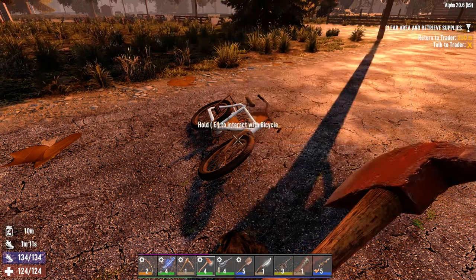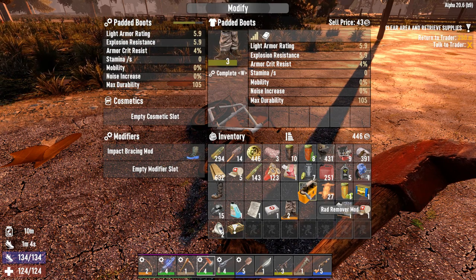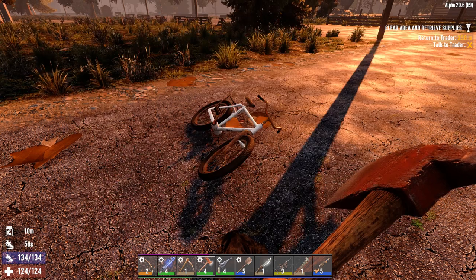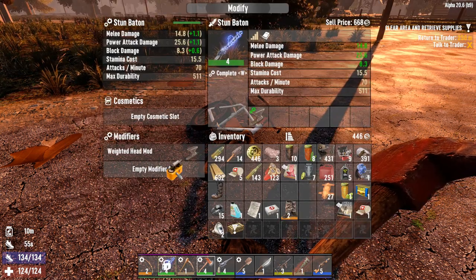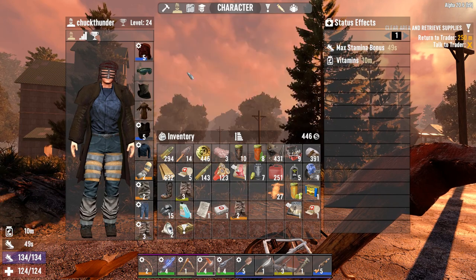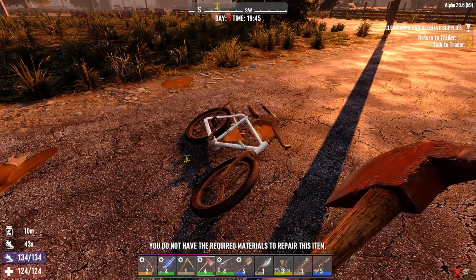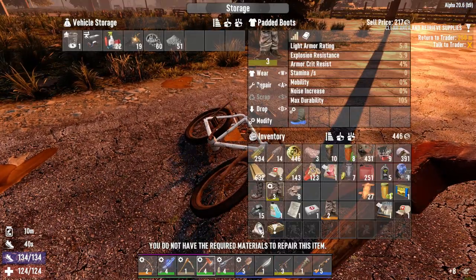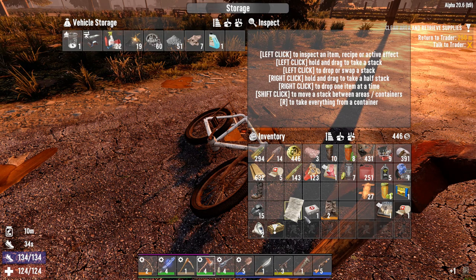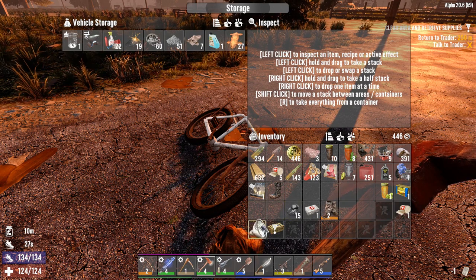Keep. Oh, I need to do a modification to my boots. Modify. We're doing a bunch of modifications here today. Put you in there, sure. What do you need to repair? I don't even know what you need. You probably need cloth, which I put away already. Yep. Keep, and keep. And that's sell.